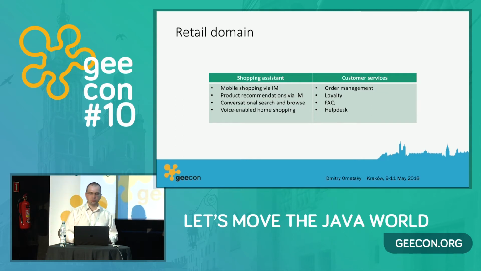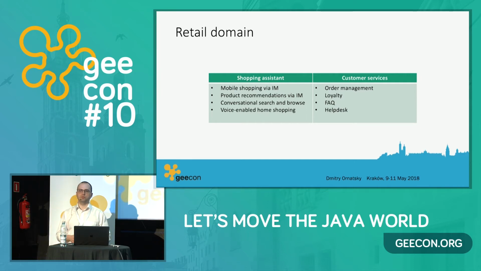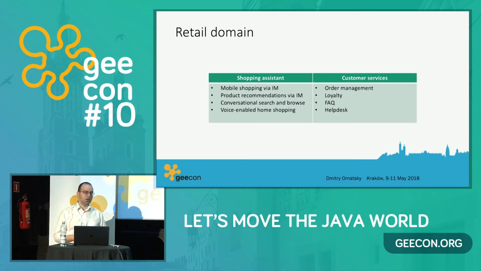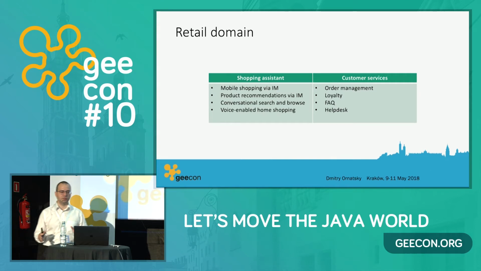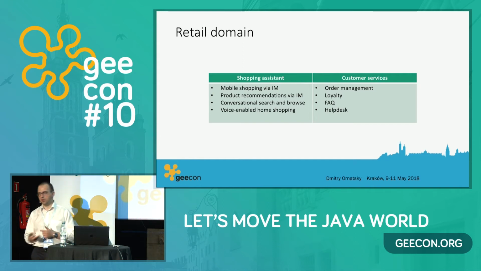There is obviously voice-enabled home shopping, something that Alexa has been pushing for. I mean, ordering something that you know you don't need to try on, like, I don't know, laundry detergent, right? You don't need to browse for it. You're typically using the same brand over and over. So there's that. There are also customer services that are not so specific to retail and can be replicated across many customer-facing industries: order management, loyalty programs, help desk scenarios, and so on and so forth. Maybe even IT support, or at least some parts of it, can be automated that way.